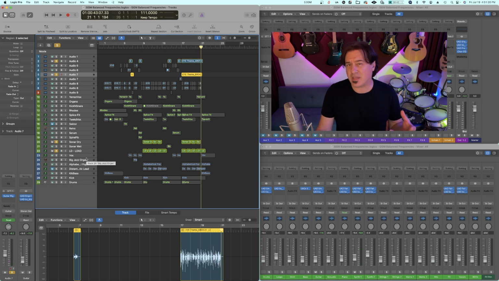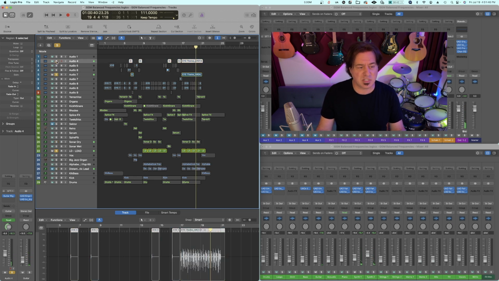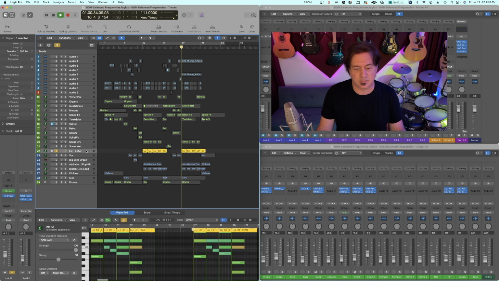Could you roll off some of that high end in that side chained key part? Maybe. Let's see what else is encompassing that area. Really, the only thing that I hear could be contributing to some noise here is this.